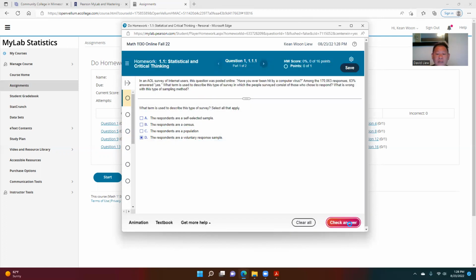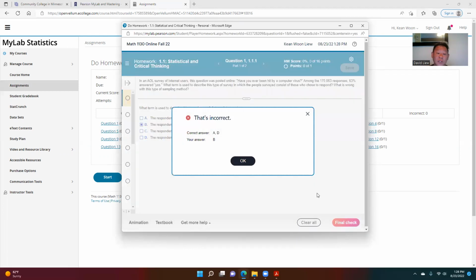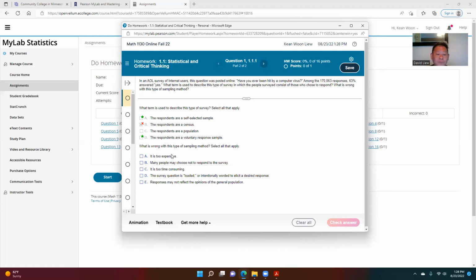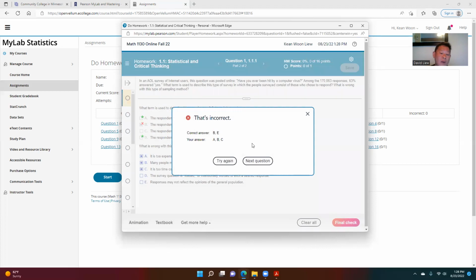And let's say I answer this also wrong. And let's say I answer one of them. Now this is a third chance already, so a third trial, so it's wrong. So the answer is, they'll tell you A and D. And then you got another one. Again, you got 3 chances to answer this type of question. So this is the third chance here. So again, you get it wrong.